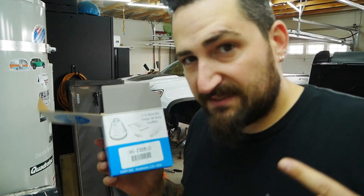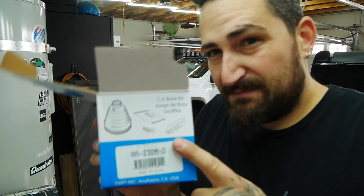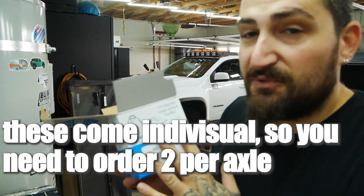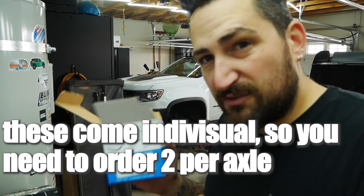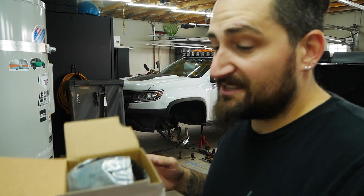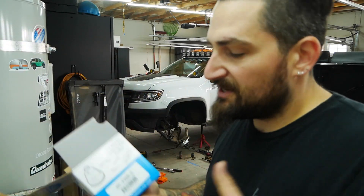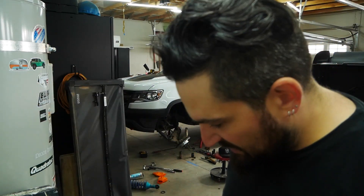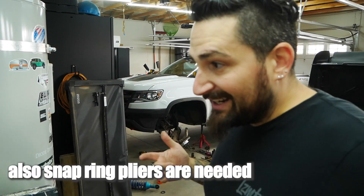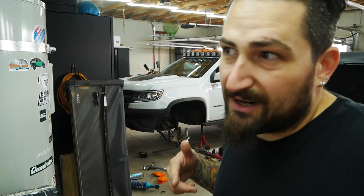If you already upgraded the boots and your outer one tore, just deal with doing the outer — but inner is easier. I know I'm just time-lapsing this because I have other in-depth videos, but if you're following along I'm going to post all the stuff down below with Amazon links. These boots — if you put this truck in on Amazon it shows up as 'does not fit,' but these boots 100% fit the truck. I've been using these boots the past few times. I did order the Peak Suspension boots the first time, which are a lot more expensive, and from my understanding they're the same boot — and those tore also. I'll post those down below, plus the little tool for the clamps and other random stuff you'll need.